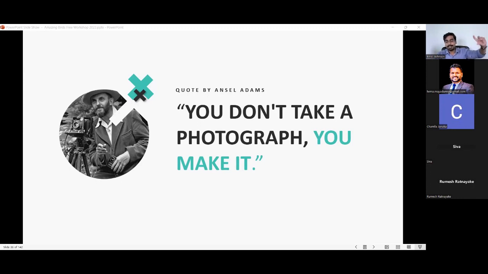Others will just take a photograph. What do they do? They click. We are just taking a photograph. I don't do that because that photo will not come out right anyway. For your eyes, it looks nice, but it won't look beautiful because it's not composed right. You're not using the rules. You're not stopping enough time to absorb the scene. What I would do is stop the van, get down, stop the car, and then analyze the scene and take it. That's what you need to do as a professional. Don't take a photograph, you make it. You didn't hear it from me. You heard it from the great Ansel Adams. Okay, let's move along.